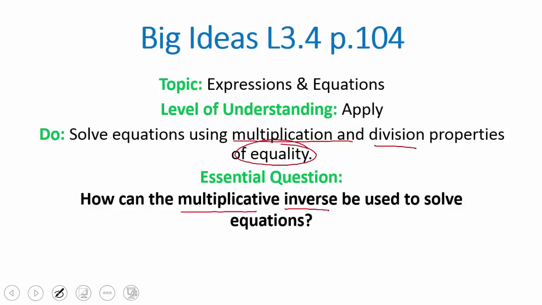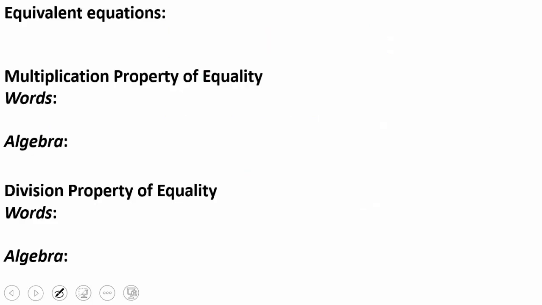Additive inverse, when you do the additive inverse of a number, what do you get? You get 0. That means you can use the identity property to say, hey, it's just x. Whereas the multiplicative inverse gives you 1, because when you multiply or divide by 1, you still get that same number, and that means the identity property is in play. So that's how it is used.